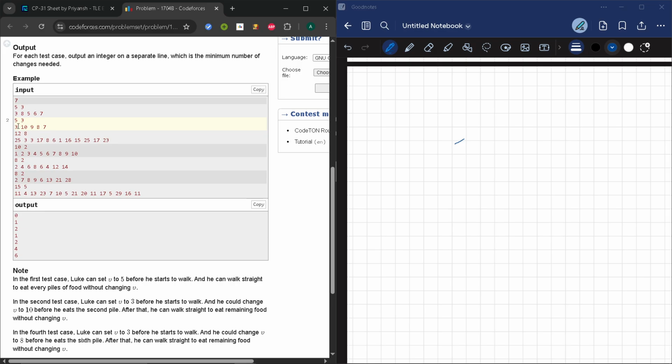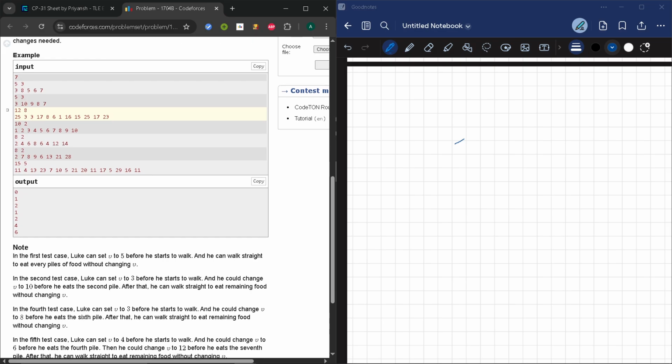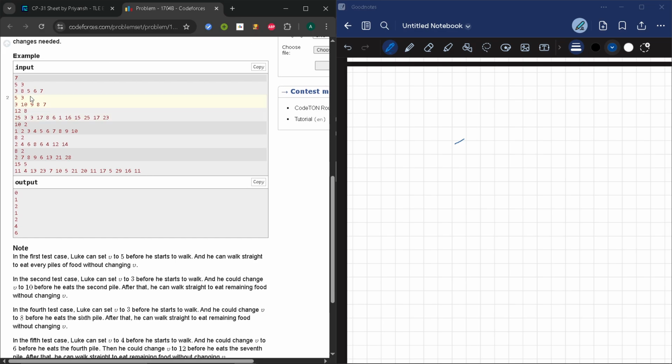Since the elements increase and decrease, there will be changes for sure. Let's say if an array was going on decreasing, then there will be zero changes always. But since here it increases, then further it decreases, then we need to implement a change. If you look here, 3 minus 8, 8 minus 5, 5 minus 6, 6 minus 7.